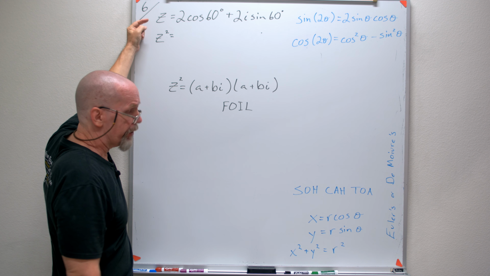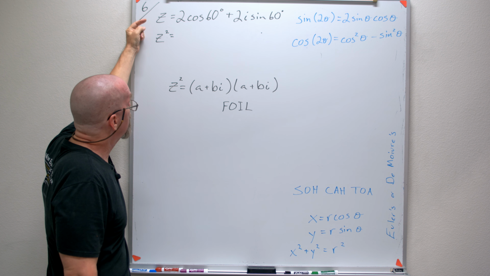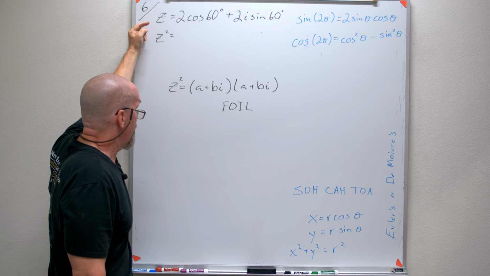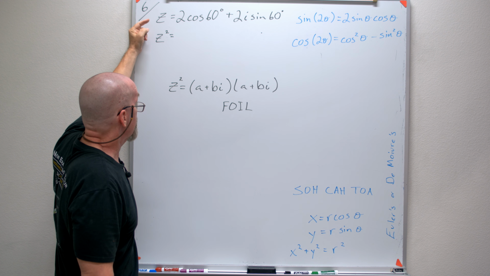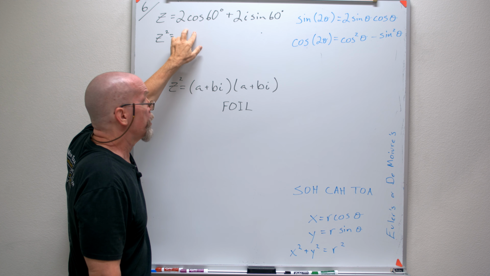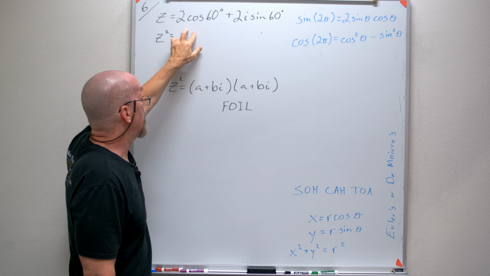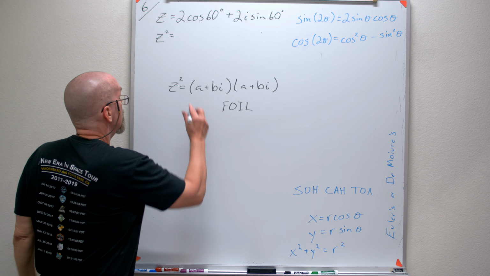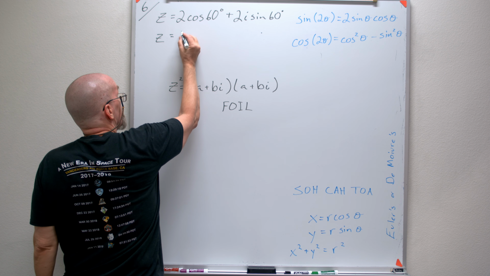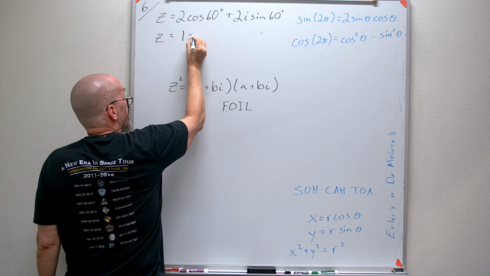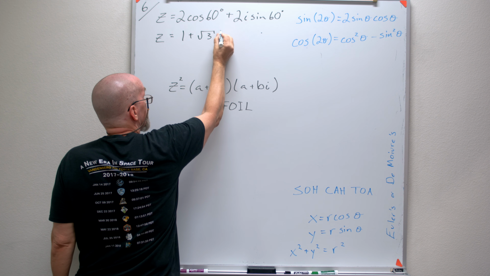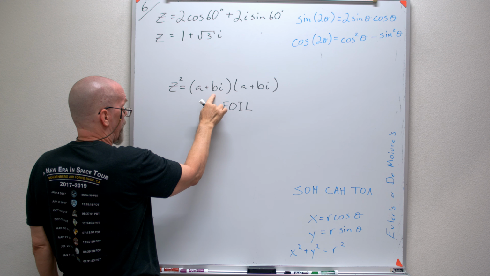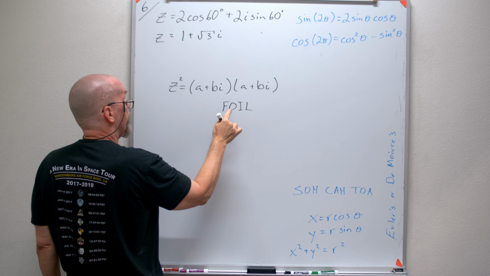These numbers that I actually gave, because I changed the ones from your book, these numbers actually work out nicely. If I got these values by doing SOHCAHTOA and got the lengths of the sides of these things, the 2 cosine 60, this is just 1/2 times 2. My z ends up being this. It'd be pretty easy to make this 1 plus rad 3i, and do that.